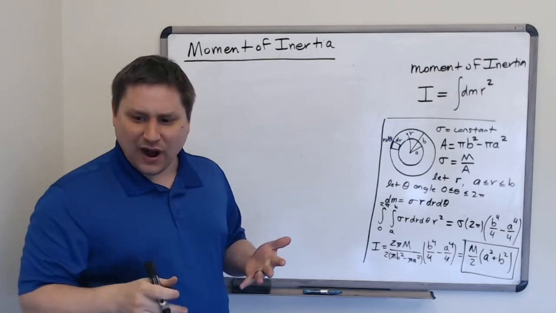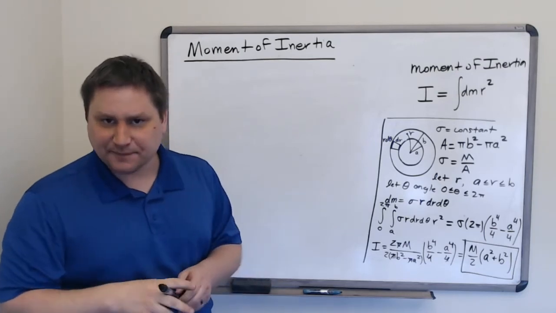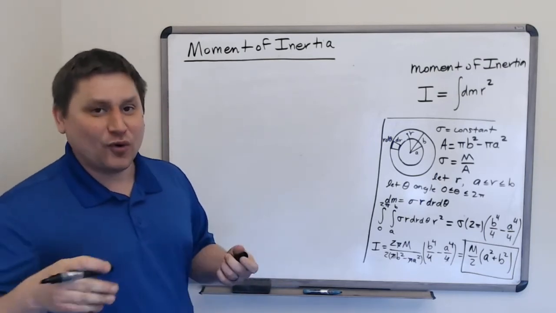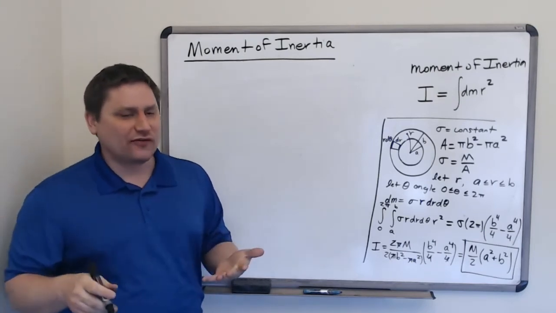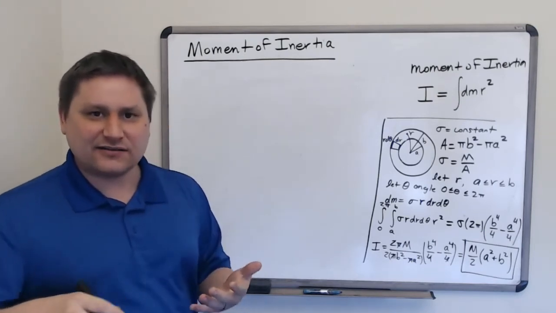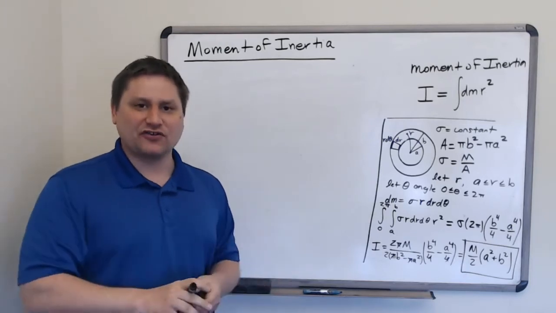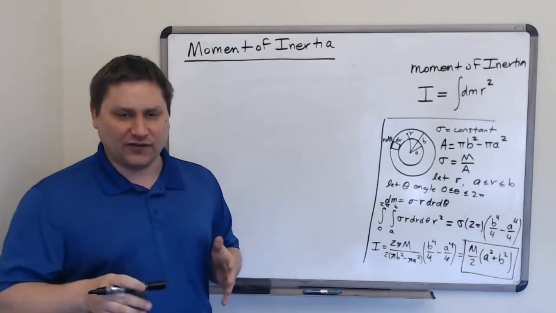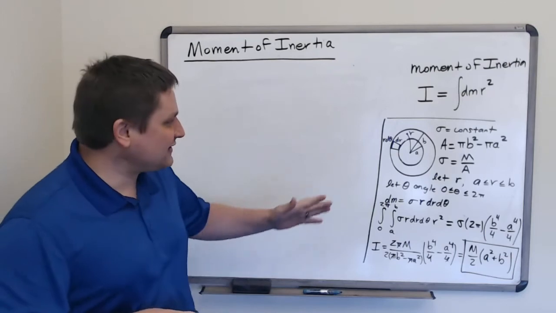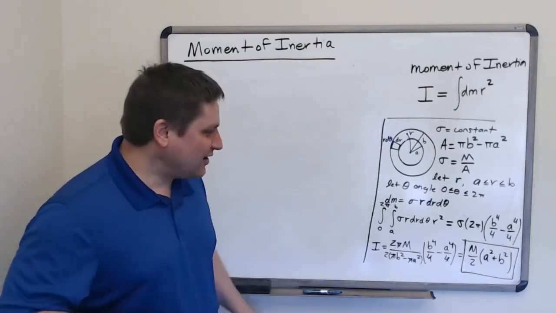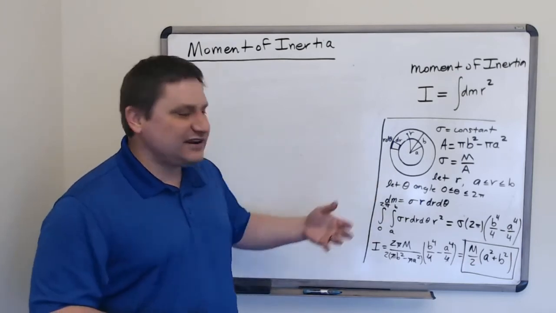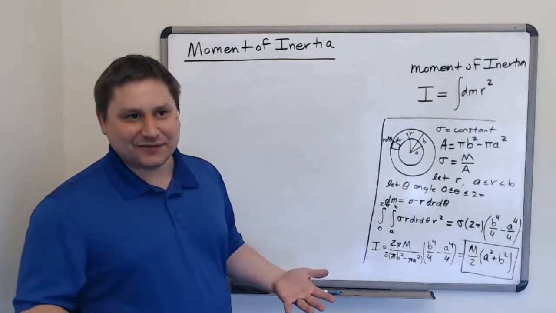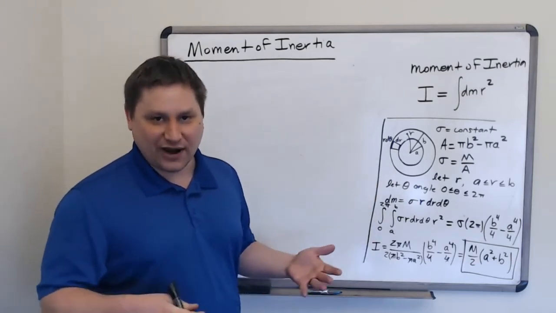Now that we know how to do that and what it means, I'll inform you that generally engineers don't go around recalculating the moment of inertia of various shapes all the time. As you see for this problem here with the annulus, once we've got this formula, we know how to get it for any donut shape. It doesn't really need to be gone through over and over and over.